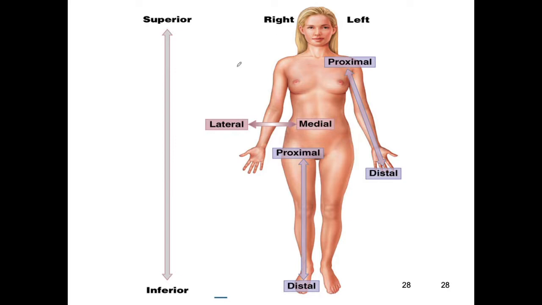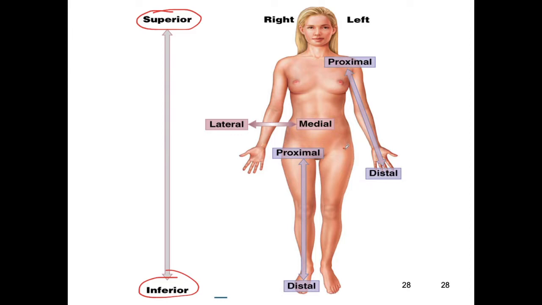When we're referring to the human body as a whole, we can either move superiorly or inferiorly. Superior is moving up, inferior is moving down. That's when we're looking at the body as a whole. When we're talking about the limbs or the extremities, like the upper extremity or the lower extremity, we don't say superior and inferior, we use the words proximal and distal, whether we're talking about the arm or the thigh and leg. If we're at the beginning part, that's more proximal. If we're moving further away or distant to that, it's distal.